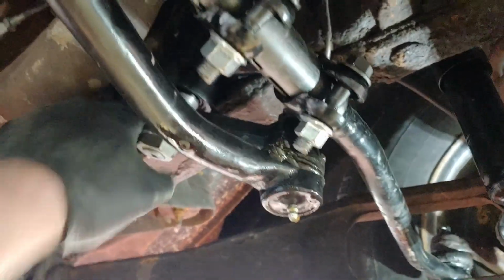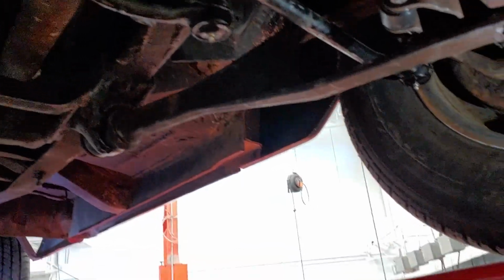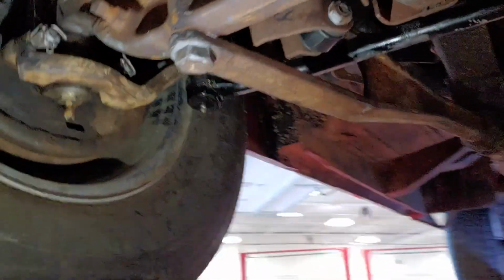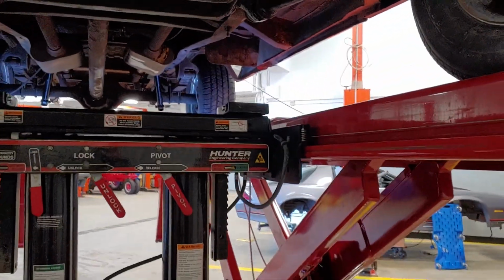So again, I had to go ahead and replace the gearbox again because the first one I had was faulty. So we got new bushings on the ends. Back here we got new bushings, new shocks in the rear, new leaf spring bushings. So we're good to go.